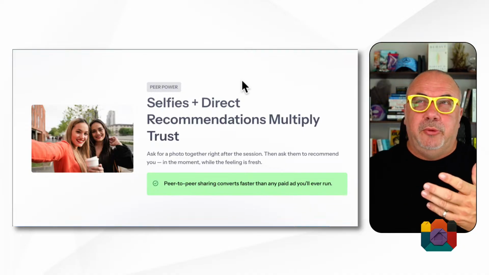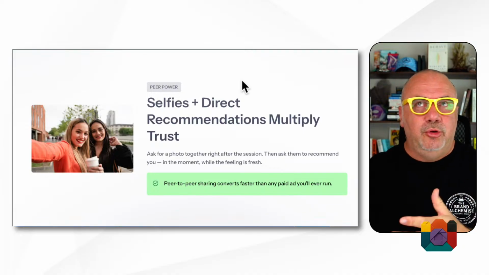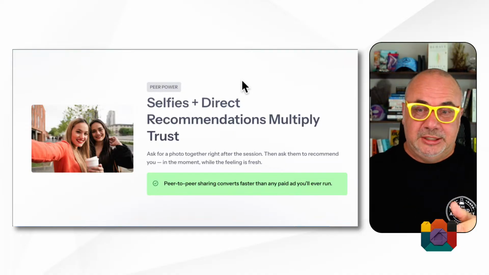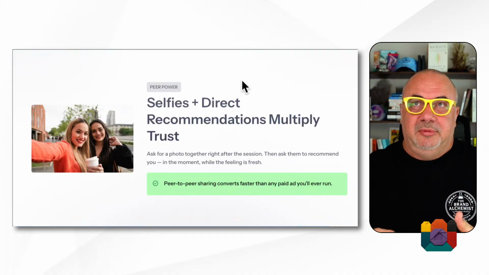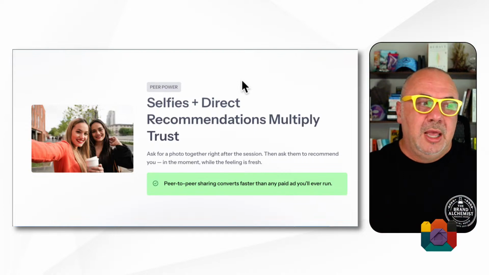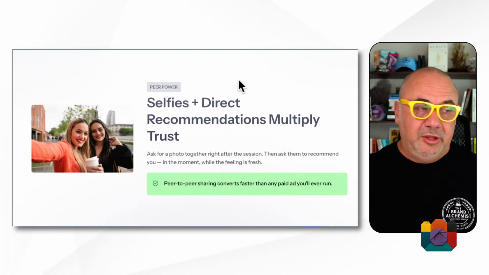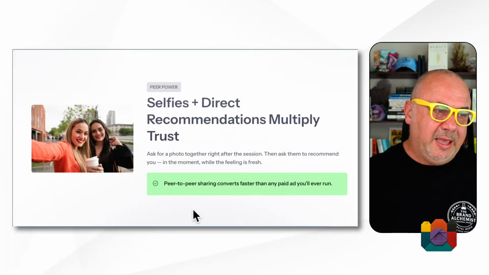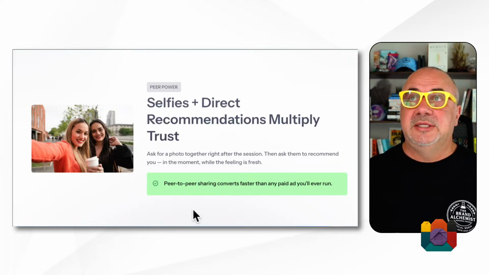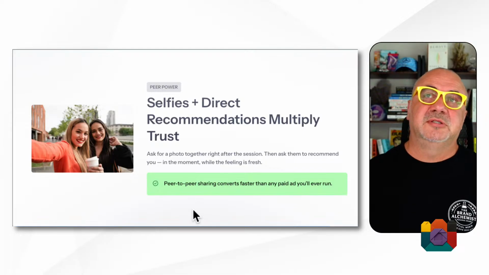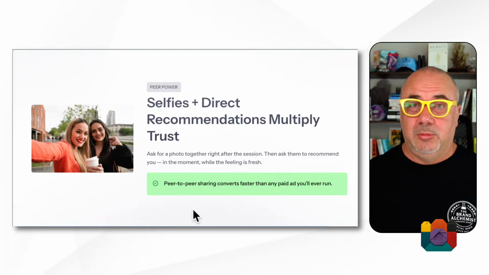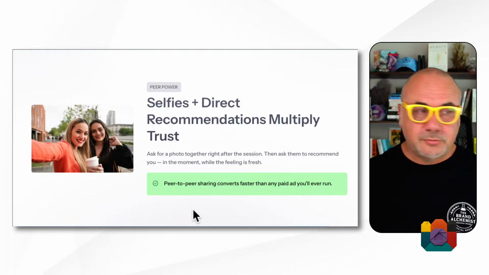Think about reaching out to somebody you've never met and don't know. Here, your friend is with you on the same message. The barrier of entry is so low that I definitely recommend this method. Peer-to-peer sharing converts faster than any paid ad you'll ever run, because automatically the client goes from a cold client to at least a warm client, if not a hot client.